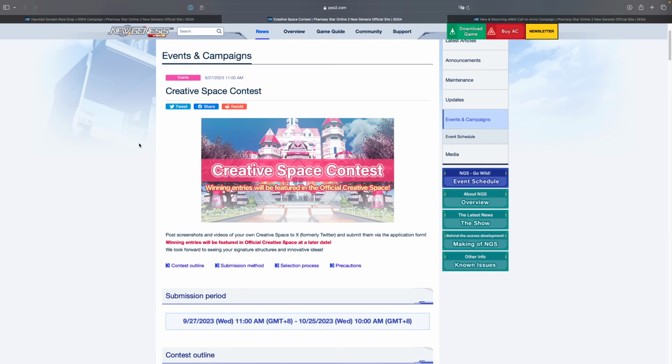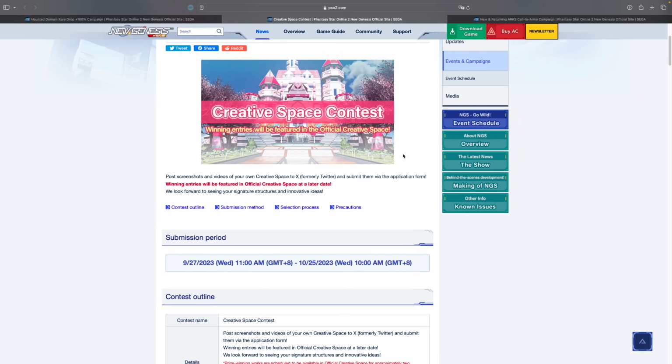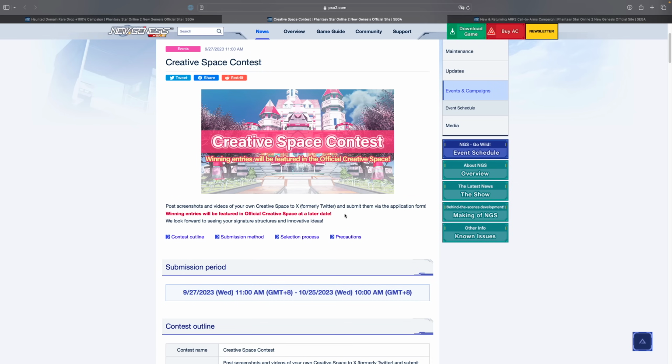The next campaign that is ending is the Creative Space Contest. So if you are interested in getting the Build Part C Space prize, as well as 5,000 AC, as well as 1 year's worth of rental C Space 1, make sure that you submit your Creative Space before the deadline, because it is coming up on the 25th. So you want to make sure that you do get your submissions in before that happens.